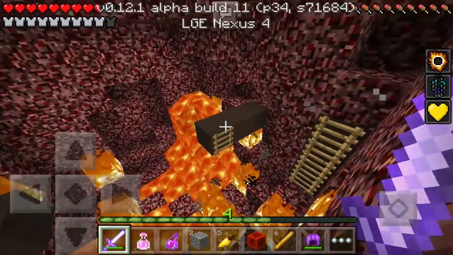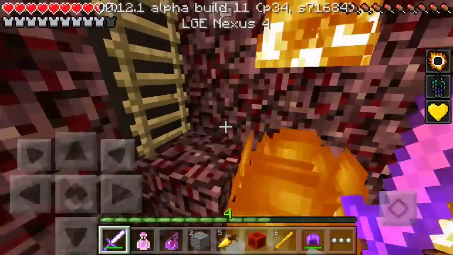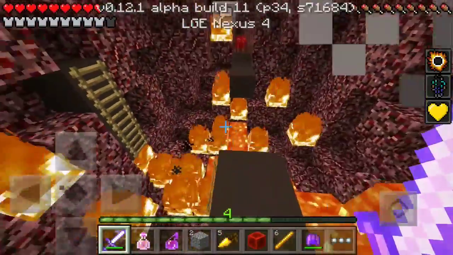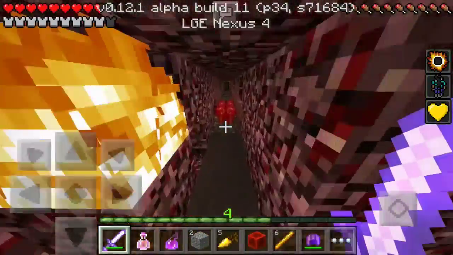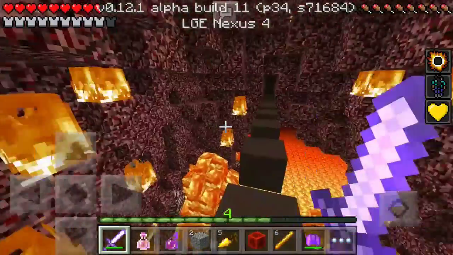Okay, so this is gonna be a hard jump. We gotta make sure our fire resistance is still there. Because, you know, I don't want to, like, die in that lava pit. And, alright, so we're gonna have to do a sprint jump here. Okay, we made that. And I want to get out of here as soon as I can.